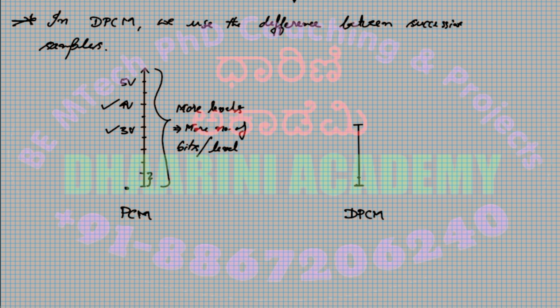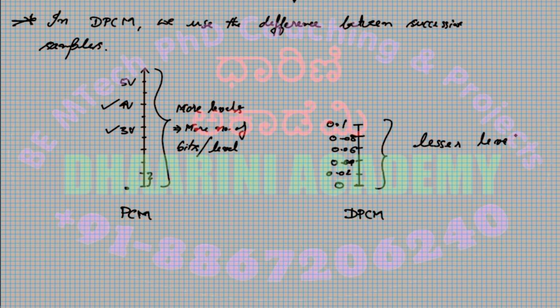Anyway, I'm sending the difference. If I'm trying to send the difference, assume you just have to divide, maybe this is 0, this could be just 0.1. In the middle, whatever comes, you divide. So 0.02, 0.04, 0.06, 0.08. That's all you need. How many levels do you have? Lesser levels.